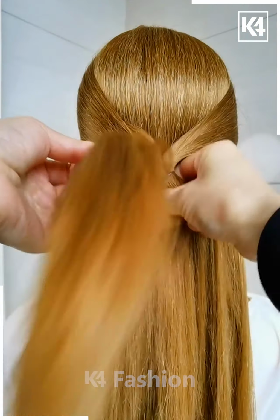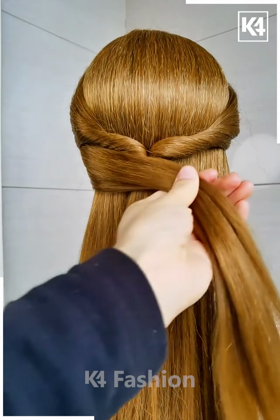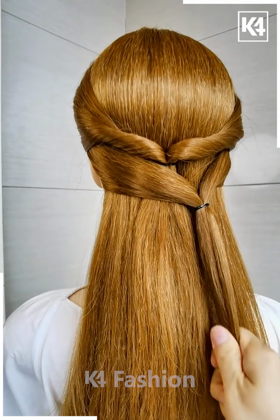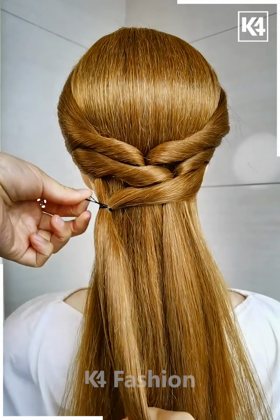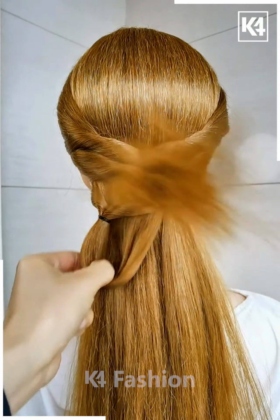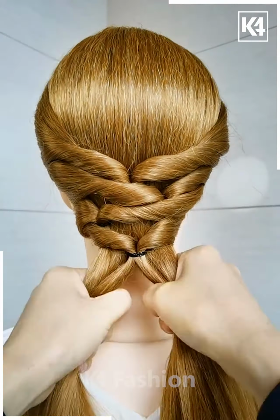Next, we'll start off by taking two sections of the hair from either side, tie it up at the back, and now roll the hair in on itself. Now, take two more sections of the hair from either side, tie it up at the back more towards the right side, roll the hair in on itself. Repeat the step, however, on the left side as such. Now, afterwards, tie it up at the base and then continue to do so. Once you reach the bottom, you may make a normal braid out of the hair.